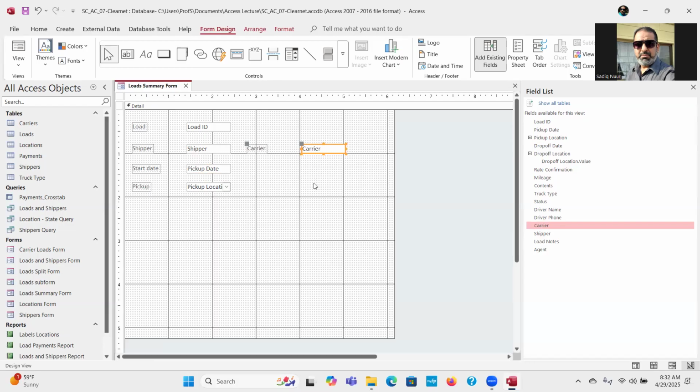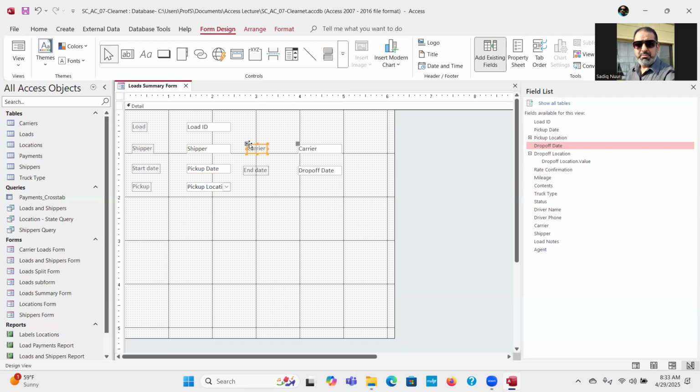Perfect. Now we need the drop-off date. Select and drag it underneath the carrier control. Then you can move this to be aligned with this one. You need to design your form to look nice. All right.